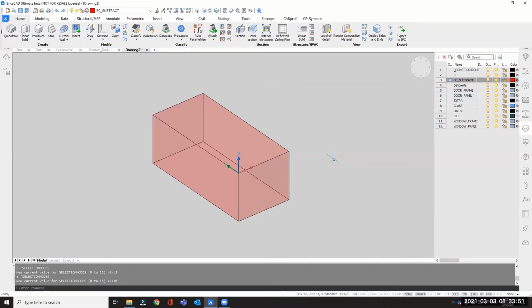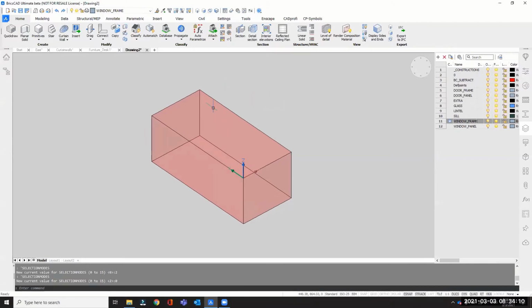Okay, so right now we already have our subtracting solid. What we now want to do is to create the actual window. So let's go into a frame. Let's just create a simple frame for this one, and make sure you are on the frame layer. And how do we now create the frame?